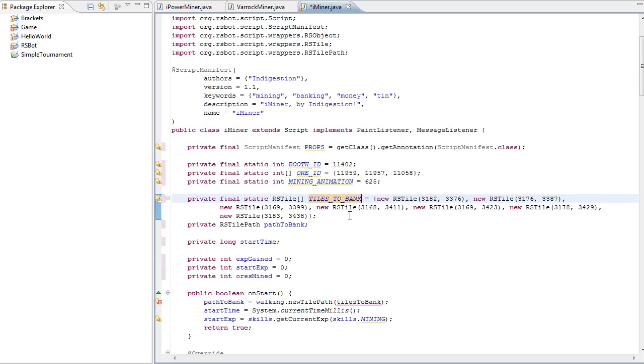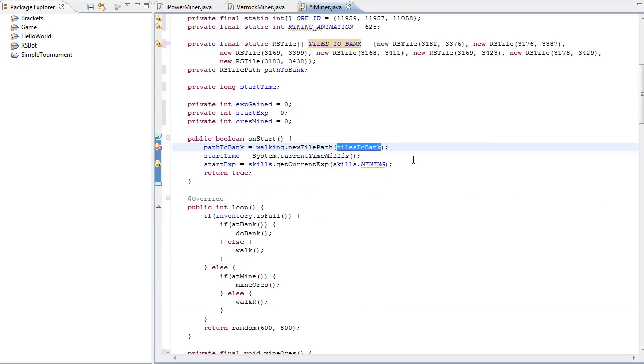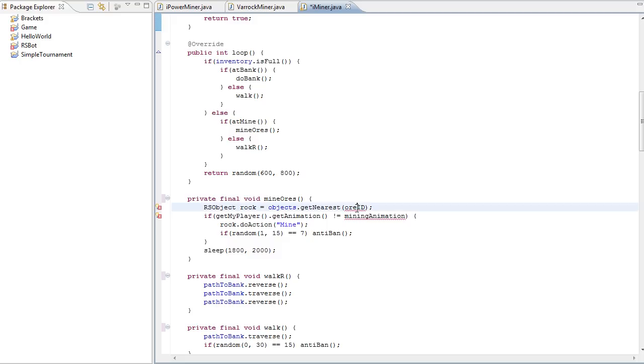So final variables you declare like that, and now I have to go and check and change the names for everything. Notice that Java does differentiate between uppercase and lowercase.